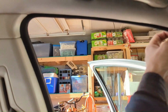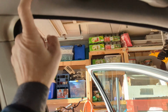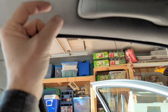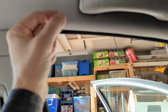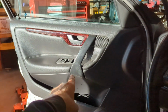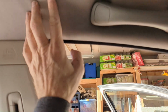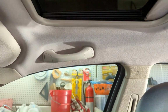I know there's an airbag through here. I kind of wonder if there is an old rivet holding the airbag or something in here, and maybe it had a rubber grommet to keep it snug, and the grommet's just dried and fallen away, and now the rivet's kind of vibrating in there. I wonder if that's what's going on. I heard that can happen inside the door panels on the window mechanisms. So I'm kind of curious. This side does it, the driver's side does it a lot, and the passenger side does it sometimes.